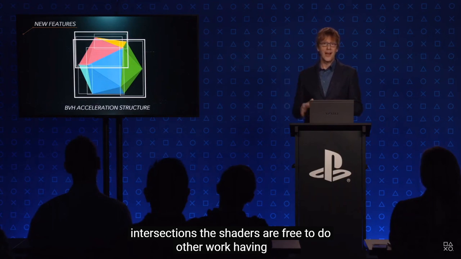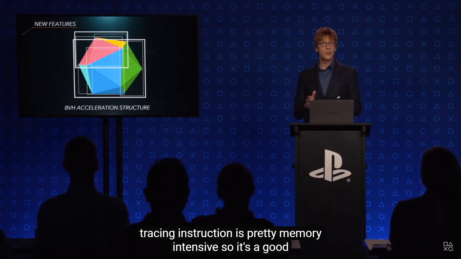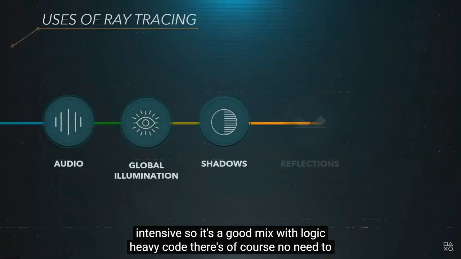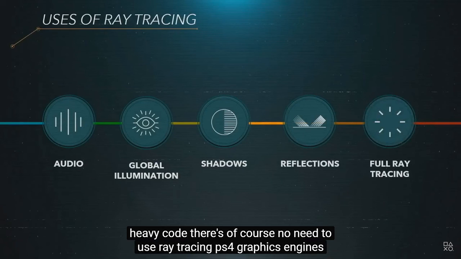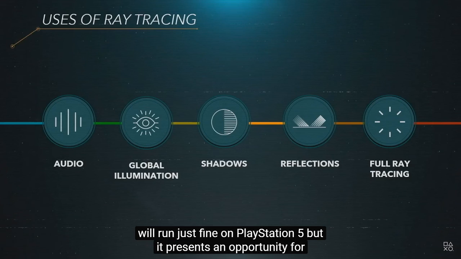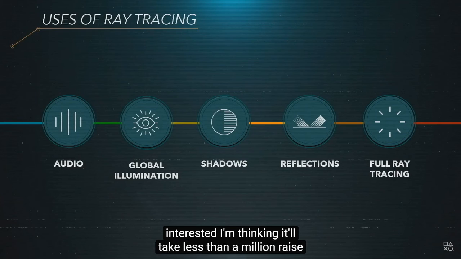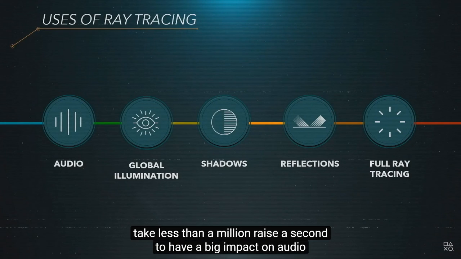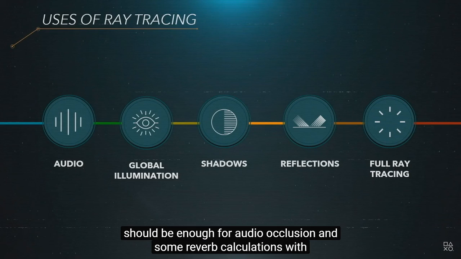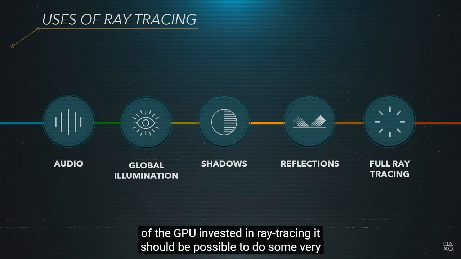Having said that, the ray tracing instruction is pretty memory intensive, so it's a good mix with logic-heavy code. There's of course no need to use ray tracing. PS4 graphics engines will run just fine on PlayStation 5, but it presents an opportunity for those interested. I'm thinking it'll take less than 1 million rays a second to have a big impact on audio. That should be enough for audio occlusion and some reverb calculations.